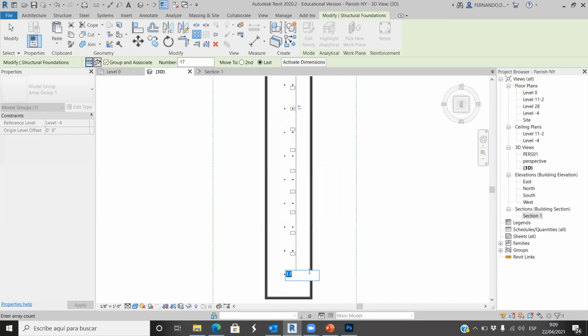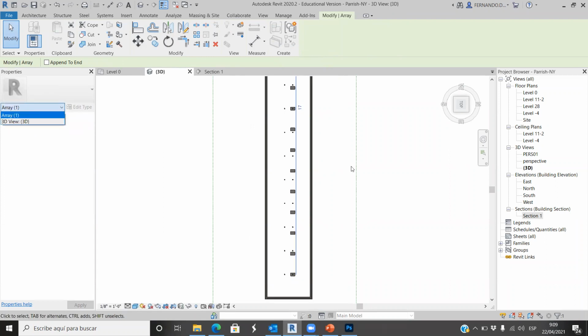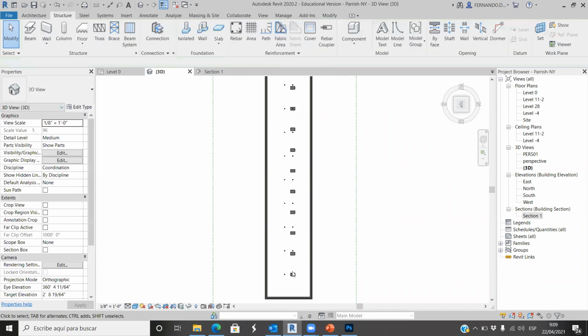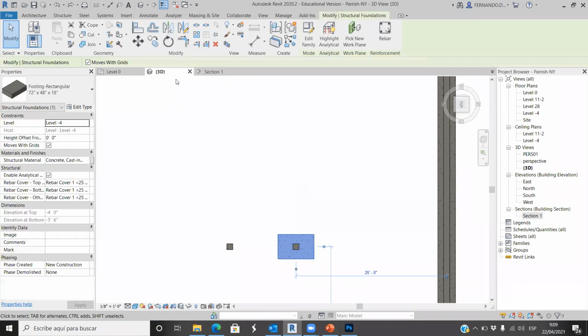How many are there if I change the array? I think it will be 18.